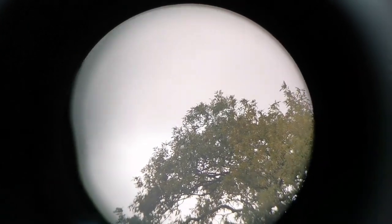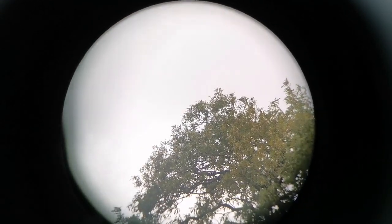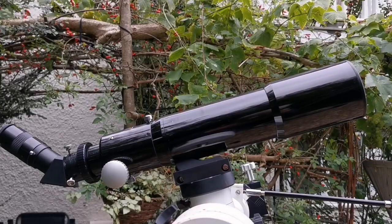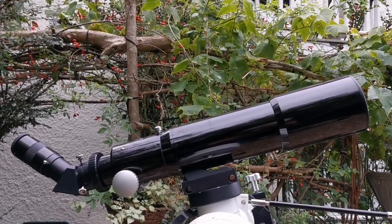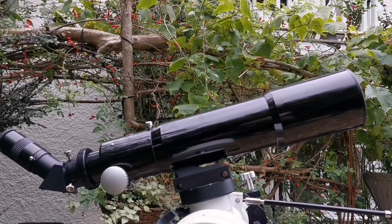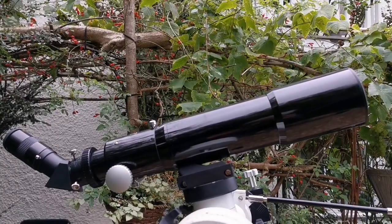I am looking at the leaves of the oak tree. As you can see, I do not see any purple fringing as much as I can look. Of course, this is very low magnification. I will try to zoom on this with digital zoom. And yet, I do not see any purple fringing — a slightly blue fringe at the lower part of the image you can see, and probably that is part of what you see with the camera. Camera lenses can also introduce this. It is better than an achromat. So far I could not see much chromatic aberration with this. The field of view was flat — to the right and left of center, you could not see the image being out of focus in any way.